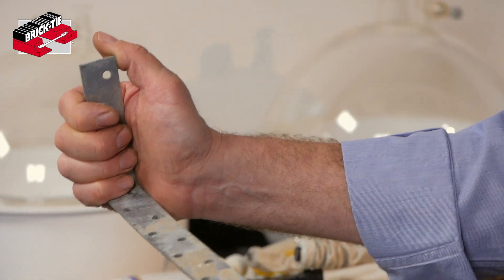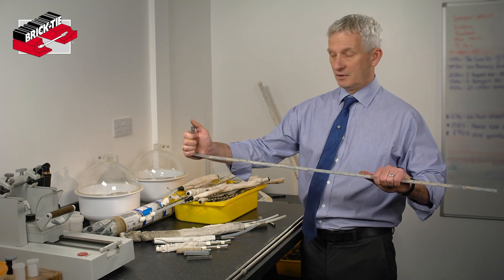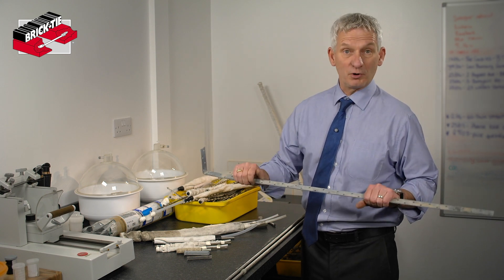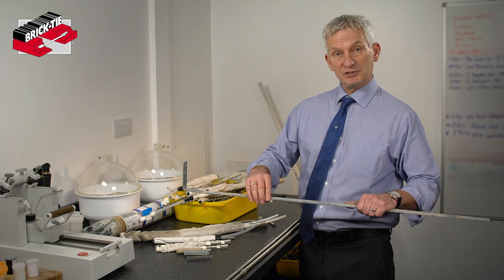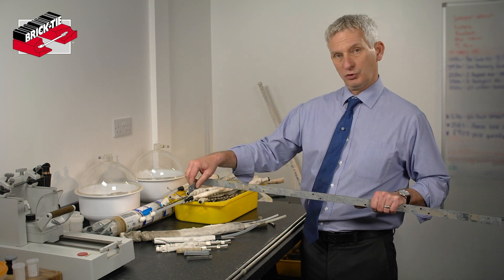So from a remedial point of view, we can start at the easy bit. The easy way of dealing with it is probably just to put some straps in. It's important to put them in properly. In fact, a lot of our lateral restraint work is on fairly new houses where these haven't been put in properly or have been missed. So what we'll do is fix these to the rafters, to the ceiling joists, maybe on the side of purlins, some of the timbers in the roof, and then secure them to the wall.